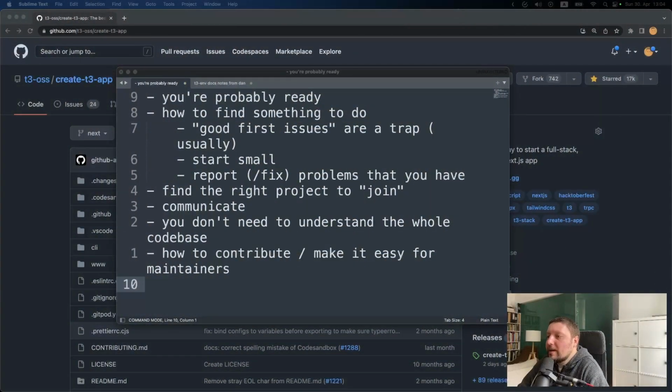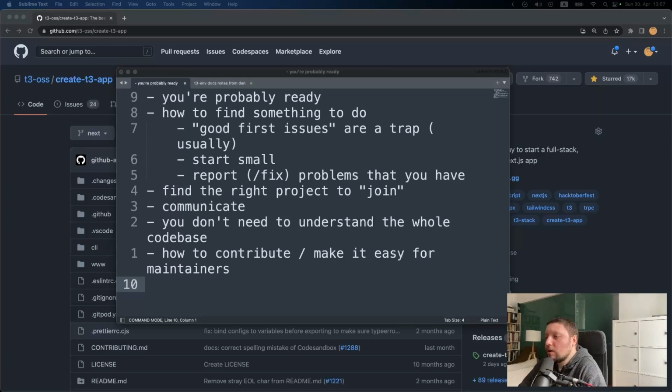So the first point I want to make is that you're probably ready to get into open source. Everybody I talked to thought they weren't ready yet or wasn't sure if they were ready yet, but they all had quite a bit of experience with web dev and had some pretty impressive projects. And there's definitely a lot of issues, even on the projects that I'm working on, that every single one of the people I talked to was at a high enough skill level to open a good PR for. It depends on what exactly you want to help with, but I would say if you're ready for your first contract or your first job, then you're also ready to work in open source, and maybe even earlier.